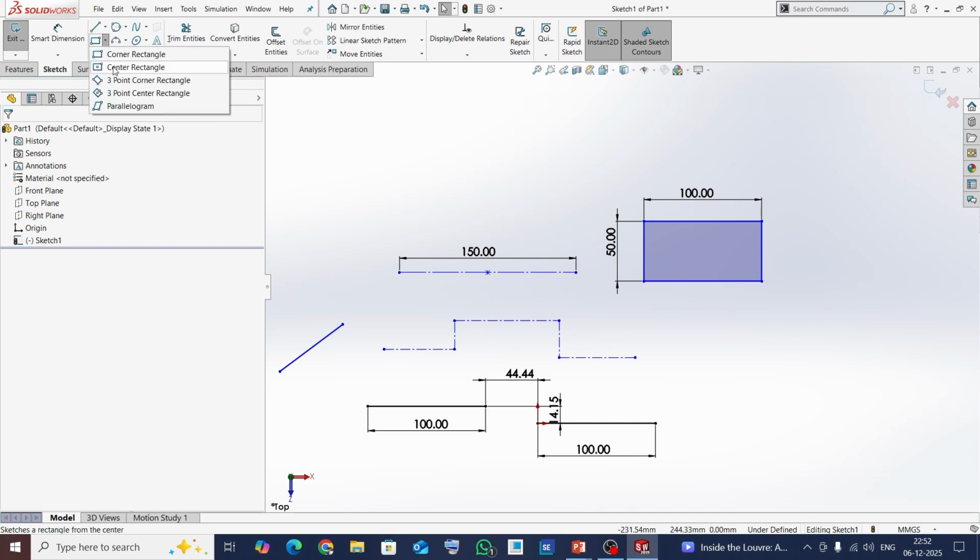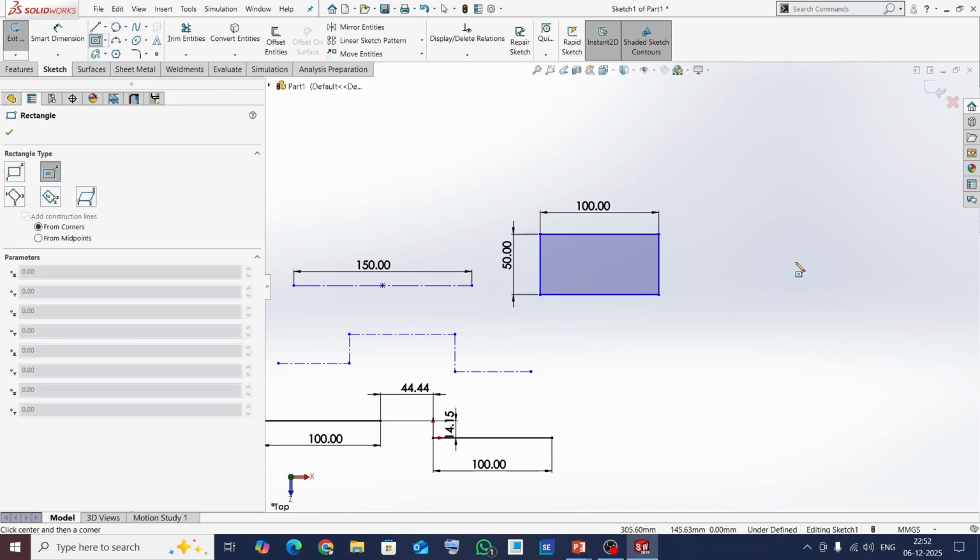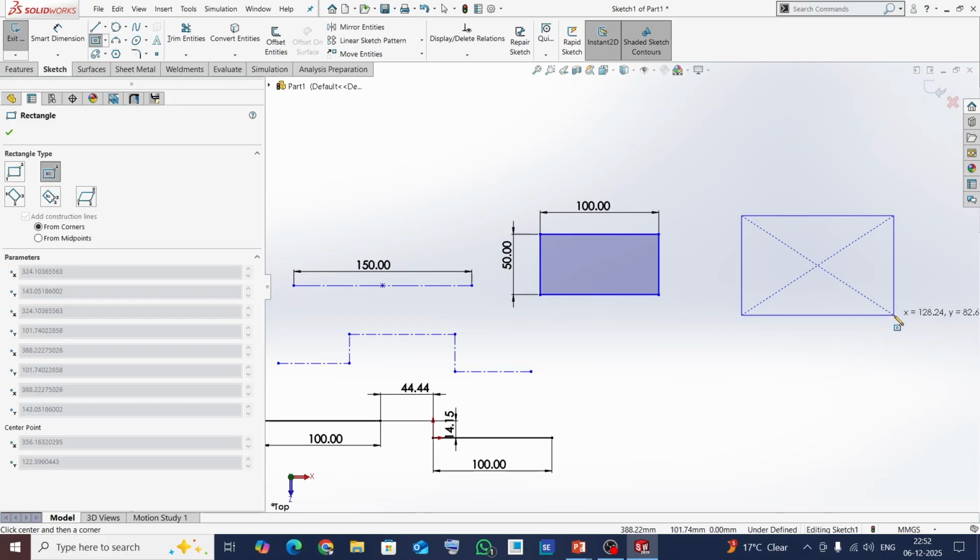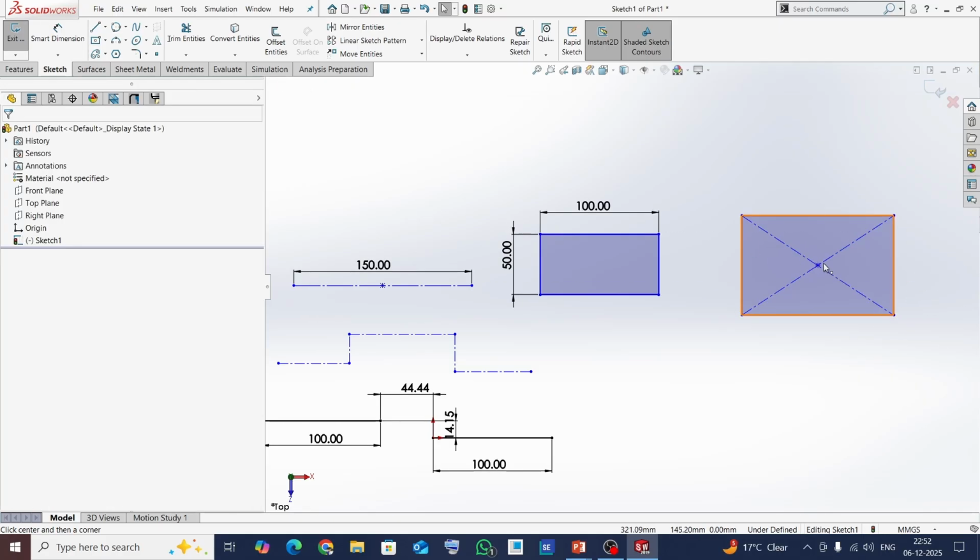And next is the center rectangle. So we need to define the center first, and then we place just a second point. So this rectangle is with the diagonal lines, and all these corner points are symmetric to this center point. Like these 2 points will be symmetric to the center point, and these 2 points will be symmetric to the center point.